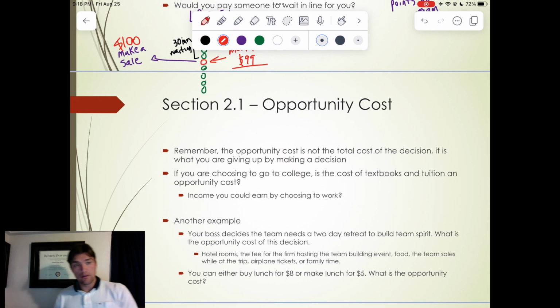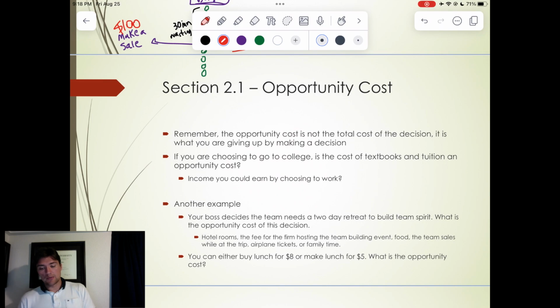So in that scenario, you could think, okay, well, I could make enough money to pay for the burger, but either way, the most you would pay someone to wait in line for you is $99, because you get that extra benefit of $1. And that's all you really need. You need those small wins to make a decision. It'd be nice to do the $2, but that's the main thing, as long as you benefit, you would do it.